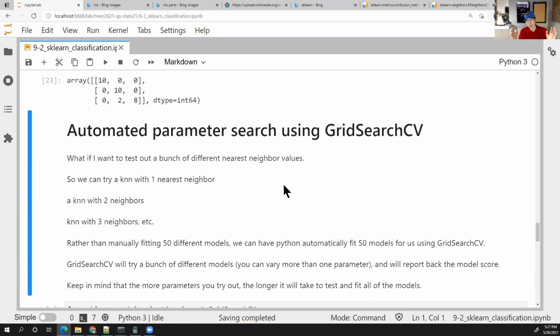You can say, I want you to try out 10 different values for lambda, and 5 different values for gamma. It's going to do all 10 values of lambda for every value of gamma. So it's going to try out 50 different combinations, and it will report back its performance after every single combination. Depending on how many parameters you're searching for and how many values of each parameter, your grid search can end up being very, very big.